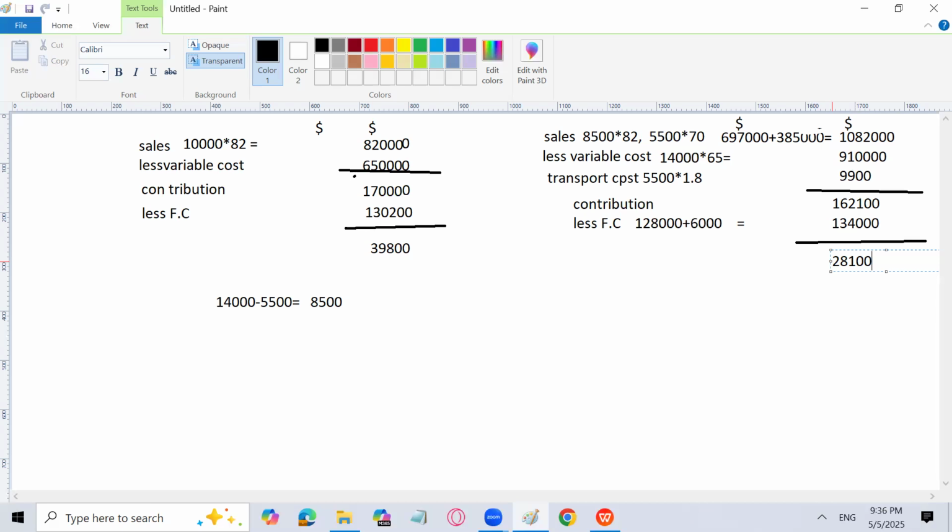Then in option A, maybe the supplier will increase the price of the material because we are now purchasing only 10,000 units at 82. So the direct material price might increase in future because previously we were purchasing 14,000. Maybe he will not be ready to give us the same discount in future. So in that case, option A is also not the better choice. But currently I will go with option A because there is a credible increase in the profit in option A, right? With a very low amount of profit.